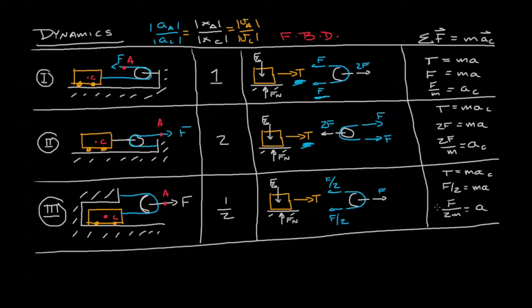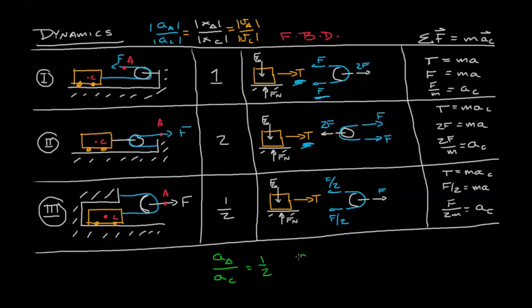Let's take a look at scenario 3 where we're applying the force. If I apply a force at A, I see that my cart accelerates at half the amount that it would have if I had just applied it here in scenario 1. Now that's really interesting because let's say that instead of applying some force at A, I instead apply some acceleration. Now, I don't care about the force, I'm just going to do some acceleration. I know that the acceleration of A divided by the acceleration of C is 1/2.